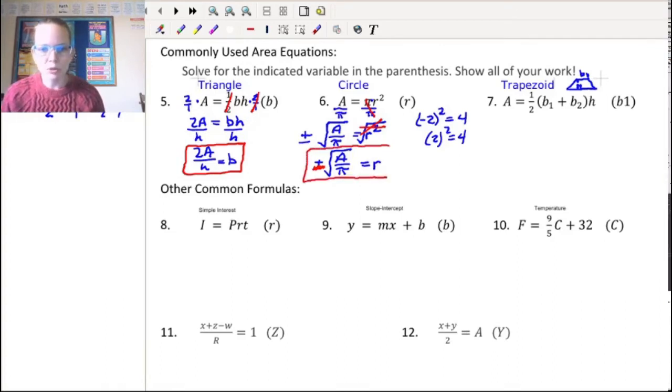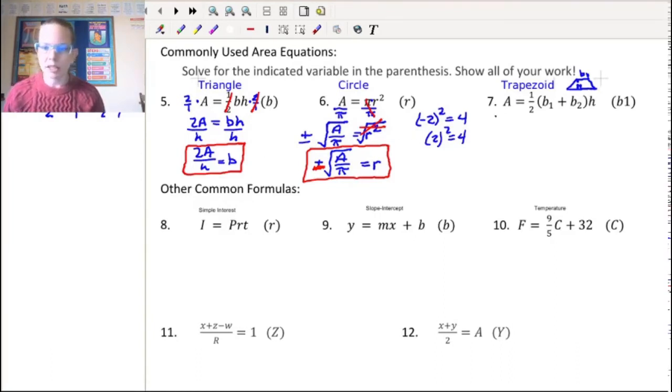But it's just a good rule of thumb to remember that whenever you take a square root, you always get a plus or a minus out of it, because a minus squared is going to give you a positive number. And so you have two options when you take a square root. It could be plus or minus 2. We don't know which one it is.